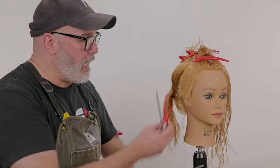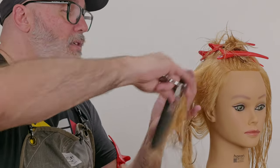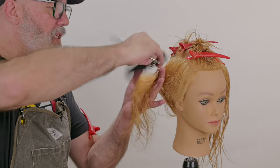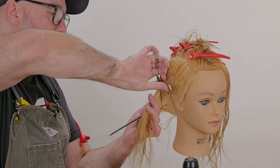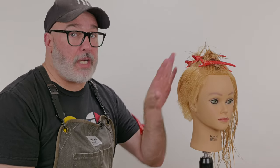And then I can practice my traveling walking guide from front to back. Or I could do the more crude method where I just hold it up and cut some of this length off. Since I'm going to be scissor over combing all of this length off anyway, there's no sense in working through all of that if I don't need the practice. If I need the practice, like on a mannequin head, definitely get the practice in.